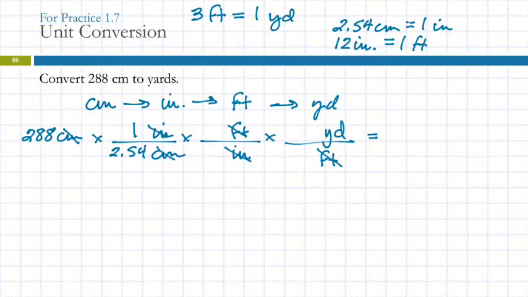Okay? So here, with feet and inch, what number am I going to put with feet? 1. And 1 foot is how many inches? 12. So 1 foot equals 12 inches. The top equals the bottom. Because this is like multiplying by 1. It's just we're changing units. Yards and feet. What numbers go in there? 1 and 3. 1 yard is 3 feet. You see how that works?